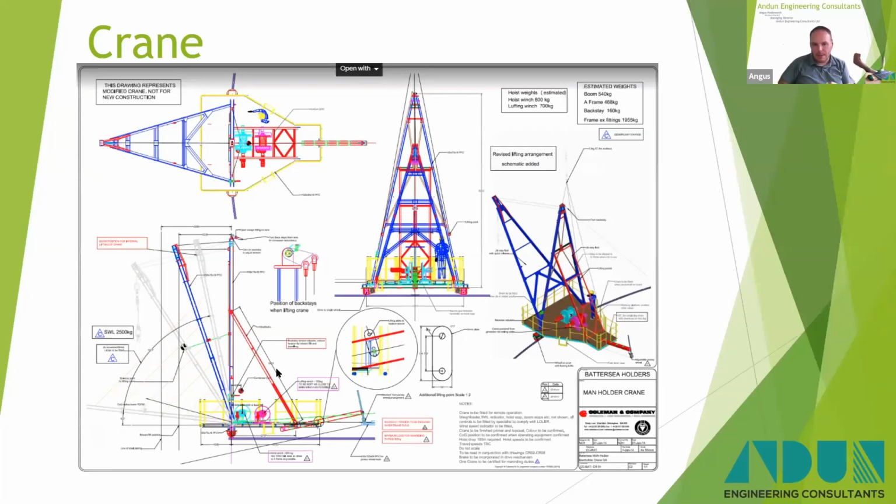By the time we got to Battersea, which was the second from last crane, the safe working load had gone up to 2.5 tonne, which had meant part of the jib had been redesigned and strengthened, and we'd increased the working radius as well to make life easier, because as these things were used over, I think it's 4 or 5, maybe 6 man holders. Obviously, Coleman's learned, or we learned as we went along, what we needed to do to make life easier. So by then they were quite a good little crane.